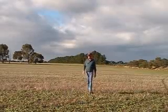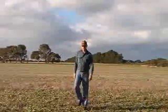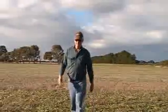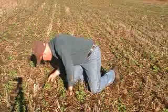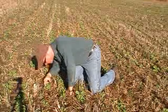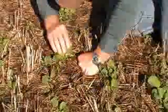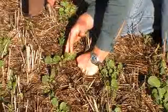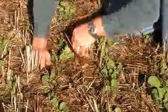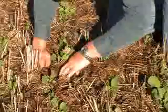As Colin DeGrassa inspects the level of stubble in his paddocks, he's watching for signs of success with the number of trials he's undertaking. The Esperance District property has issues with non-wetting soils, which have a major impact on germination, unless you get a rain event at the right time. To combat this, Mr DeGrassa has converted his tillage equipment back to a disc planter, which he's found is having a positive impact on the wetting of soils.